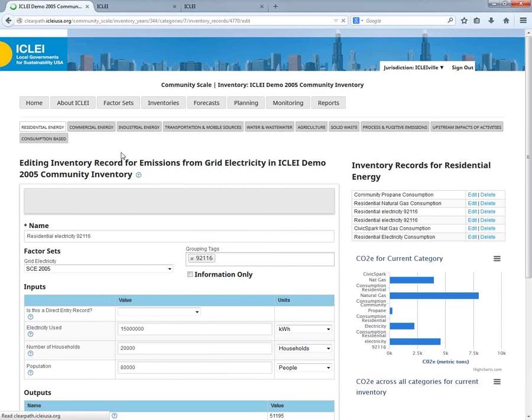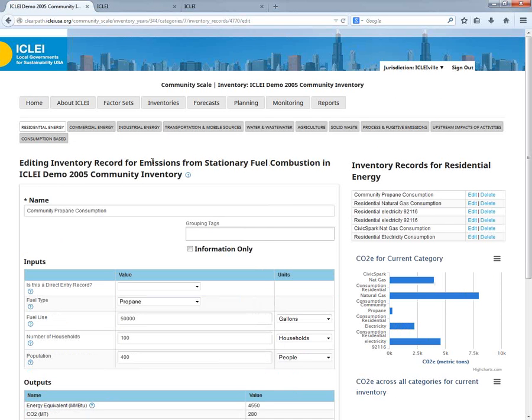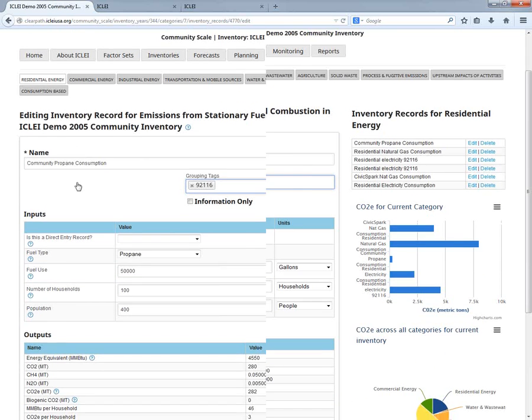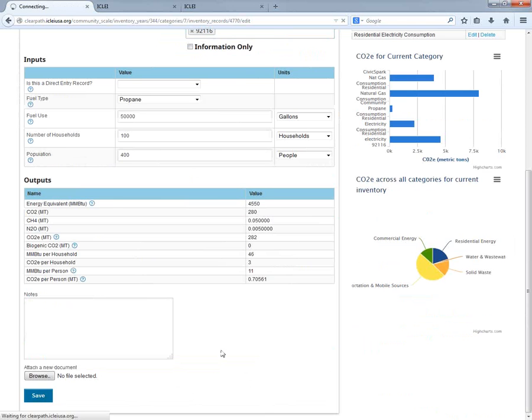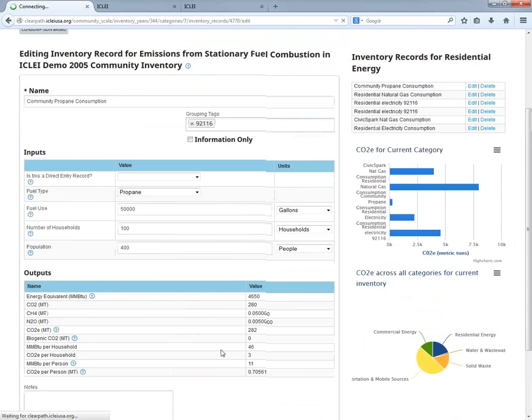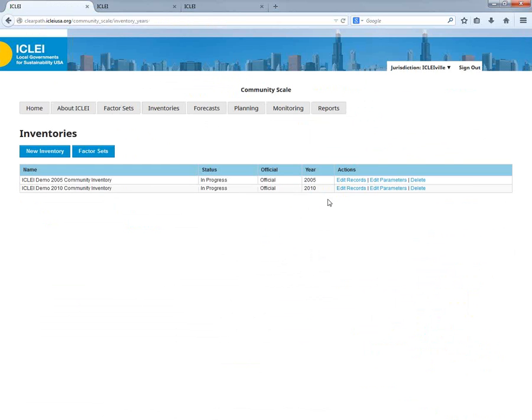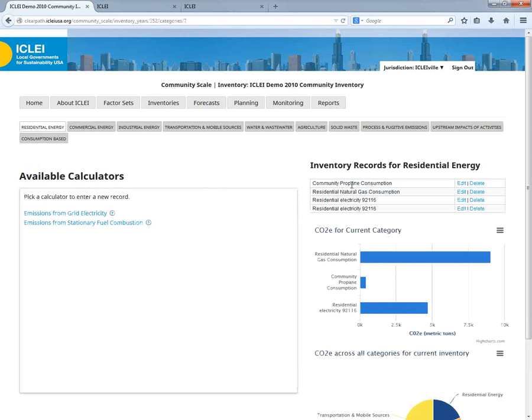and let's edit that. Let's say I'm going to add that grouping tag to it, and it's called community propane consumption, and we'll just save it like that. And this is in my 2005 inventory, so now let's go to the 2010. Same name.